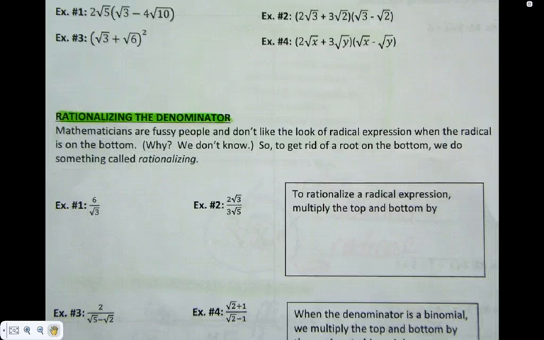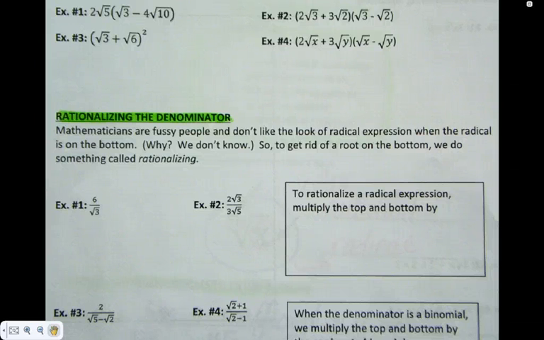Mathematicians are the same. There's some things we just don't like. So for example, we don't like when somebody writes the coefficient of 1. If somebody wrote 1x, it just irritates us, because we don't need it. We know it's there. If someone writes an exponent of 1, it irritates us. So if someone were to write this, it just drives mathematicians crazy. We don't know why. It just drives us crazy. We don't like it. We don't like with radicals when there's a radical on the bottom. Why? We don't know. It just drives us crazy. We think it's unfinished. Just like I would never leave 1x to the 1. What would I write that as? Just x. I would never leave a term with a radical in the bottom.